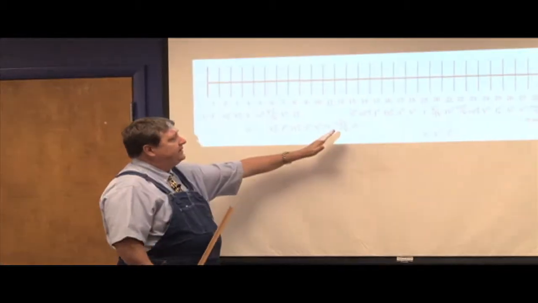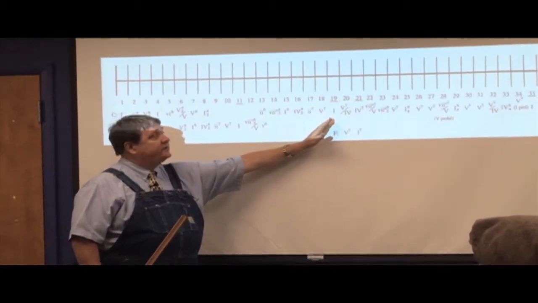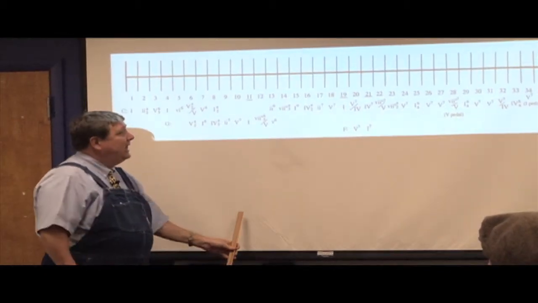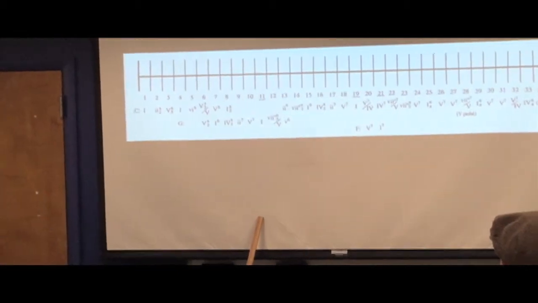So Bach modulates to the key of G, and then having modulated to the key of G, he comes back to the key of C, here in measure 19. And here in measure 16, we have a similar chord to that very strange chord I showed you before. It's this chord. That same chord we heard before that Bach used. It's a major chord with a major seventh, but this time on F. There's that seventh.